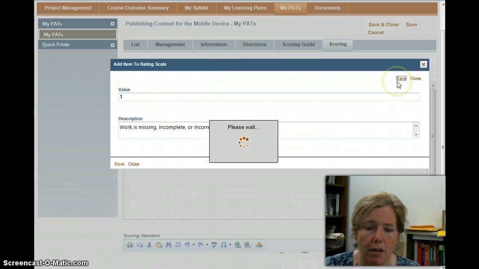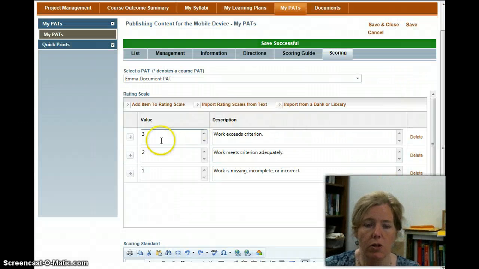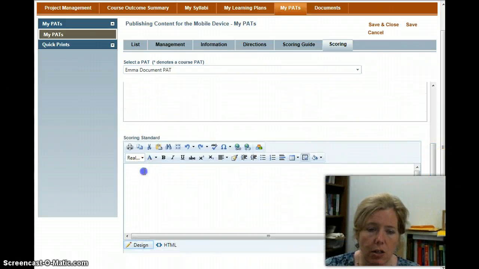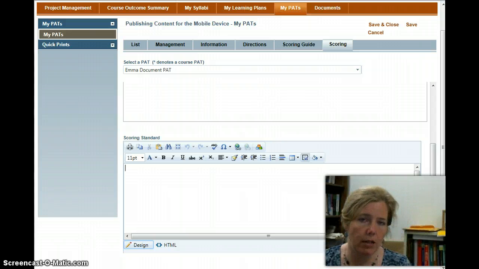Again, I'll save that. So here's my rating scale, and then beneath that is the scoring standard. So this is where I describe how they can be successful. And I want to talk to them.